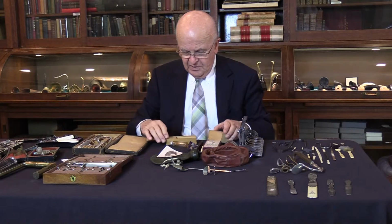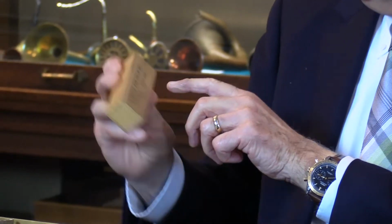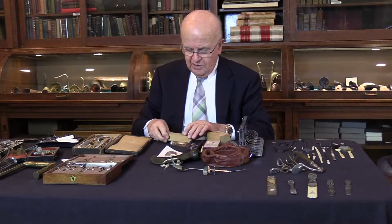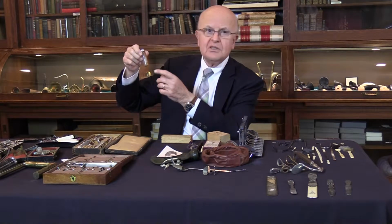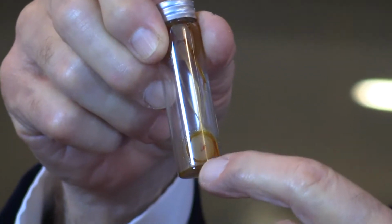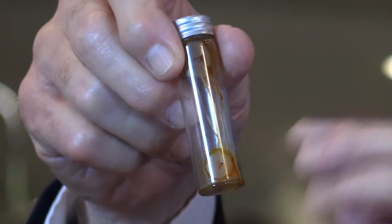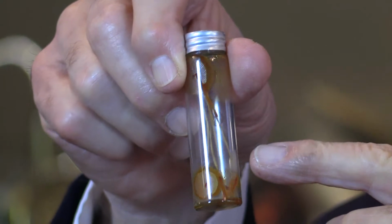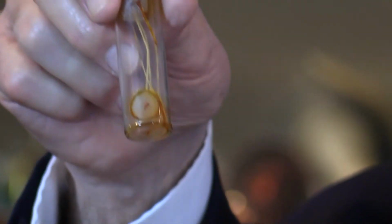And this is another one, and they were produced in Detroit, Michigan. And it's very clever. I don't know if you can see this well, but it looks like an eardrum here, and what they did, they inserted this on the eardrum to cover the hole, and there is a thread coming out in case you want to remove it.